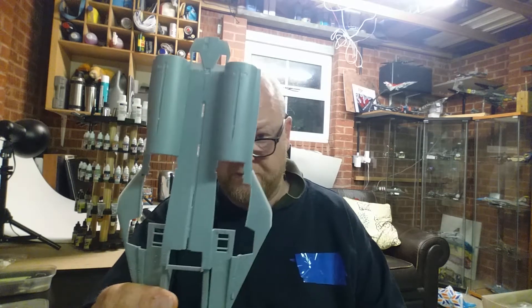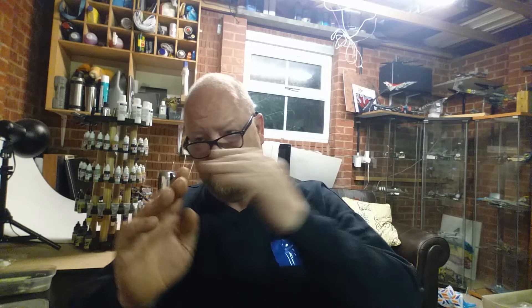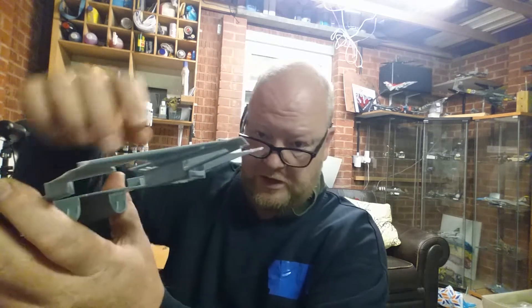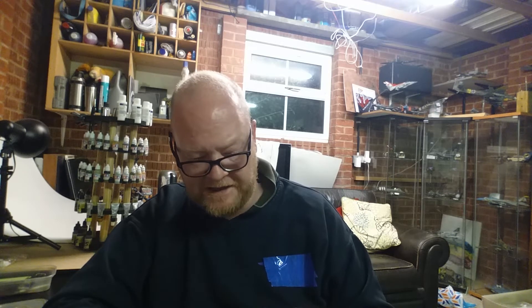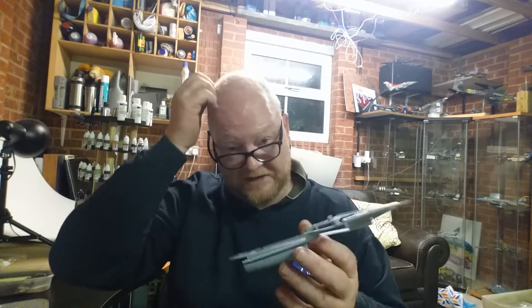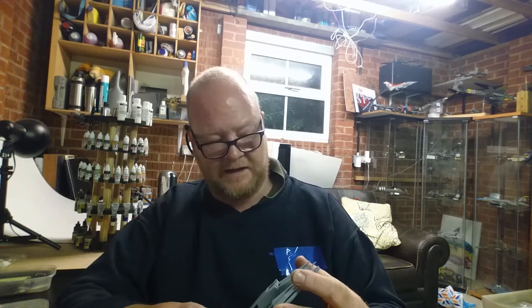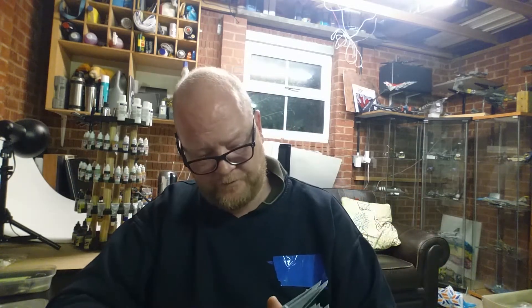That part comes in a separate box - that's the bottom of the fuselage. If you remember on the chinook I said where the holes are for windows the strengthening bars weren't there. On a kit like this you'd have thought they'd have had some kind of strengthener, but they aren't. The plastic is nice though and there's some lovely detail on it. Once the wheels go in and all the undercarriage goes in it'll all be strong. There are no bad seam lines on any of that part at all, everything is really really nice. There are a couple of locating pins on the bottom.